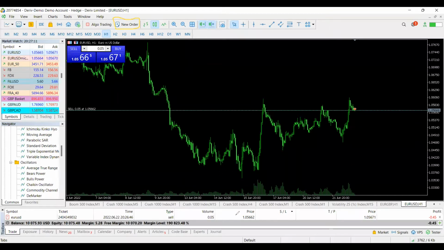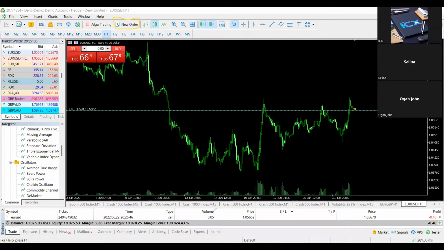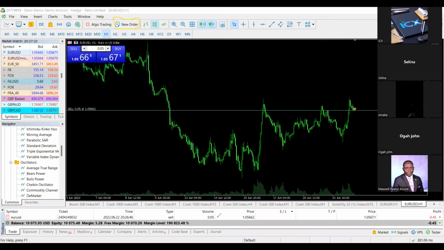We have the time of the trade, the ticket, the time that goes with the date, the action or type of transaction you've done. You went for a sell. The volume is your lot size, so the lot size is 0.05.